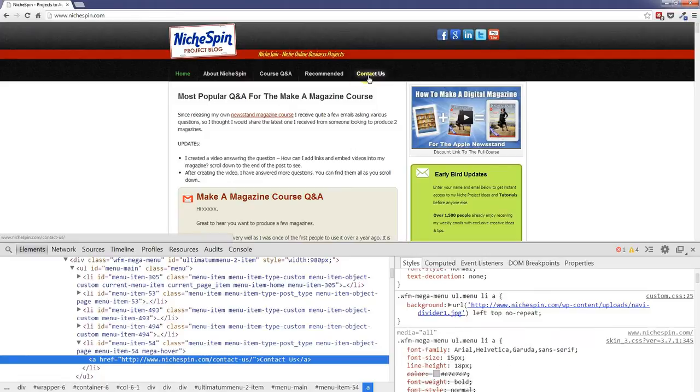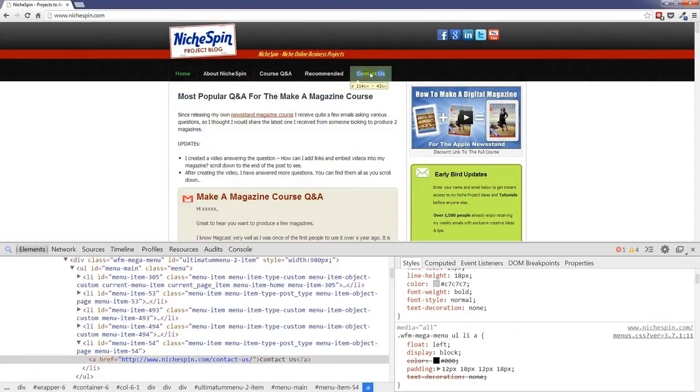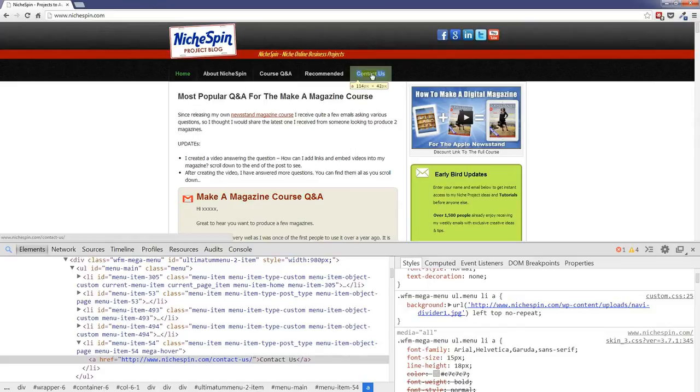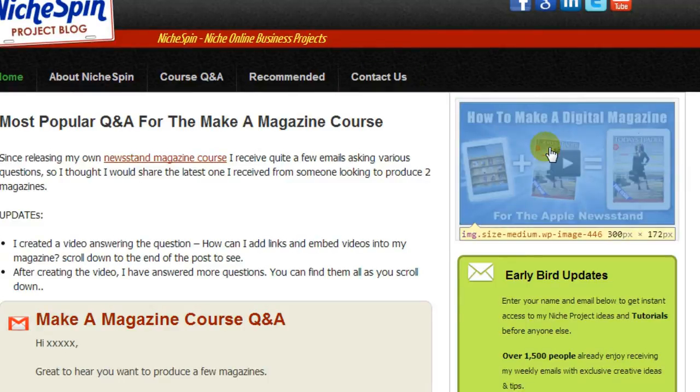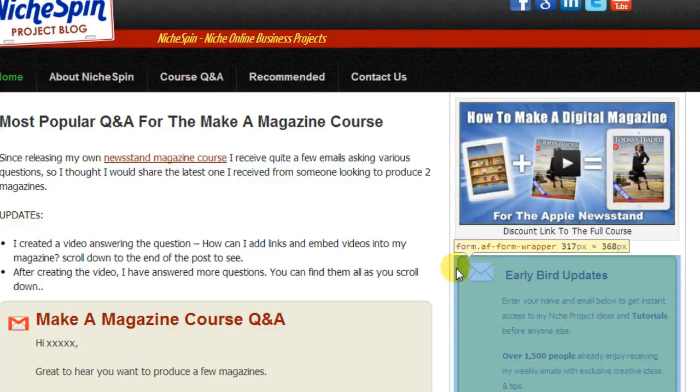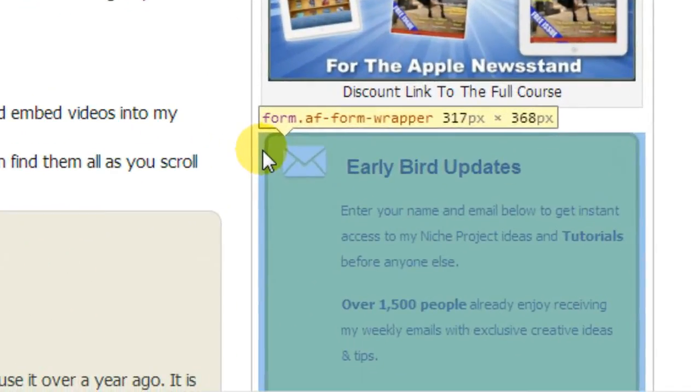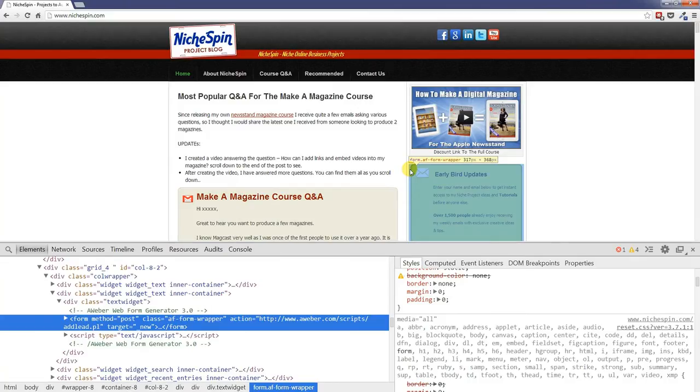And also you'll notice as I hover over, it gives us a little tooltip to give us some information about the element. So here you can see it's an anchor link, it's got A, and it's got the dimensions, 114 pixels across by 42 pixels high. Now not only that, we can also see the padding and margin that the element is taking up. So if I hover over this box here, you can see there's a slight space to the left hand side to indicate we've got margin. And if I click on it, it actually shows us the HTML for that element.